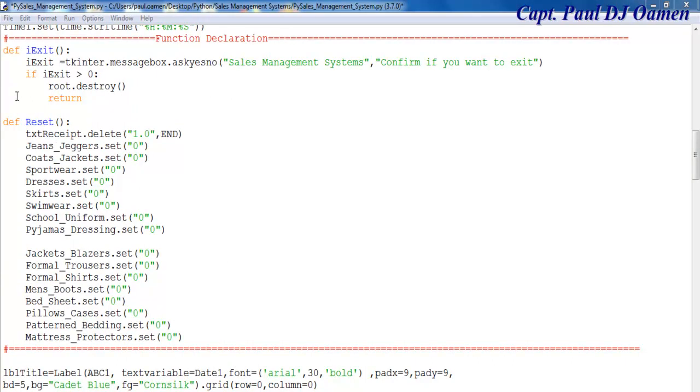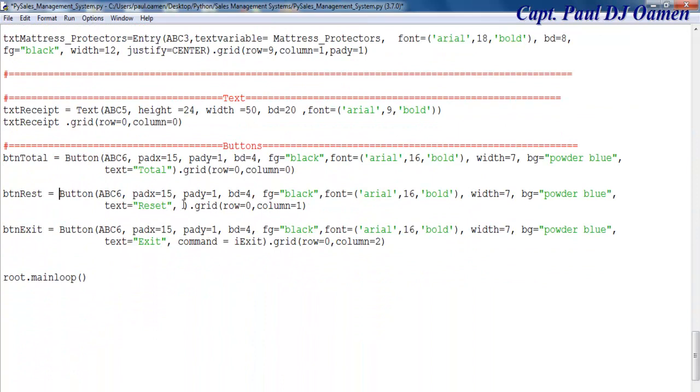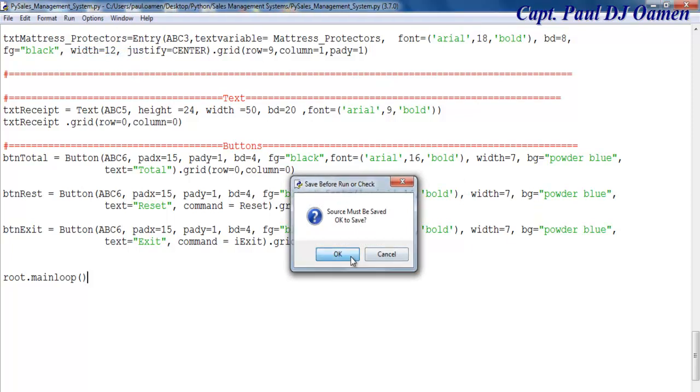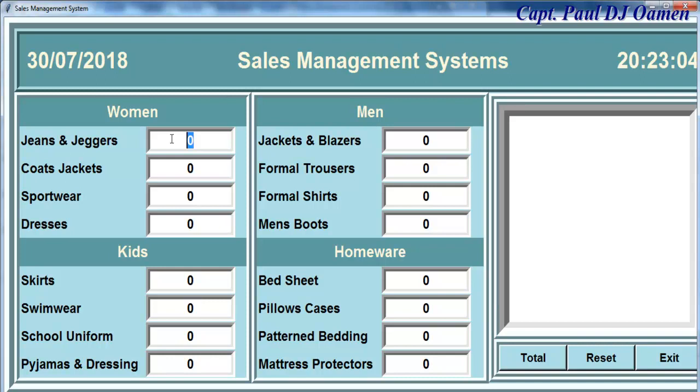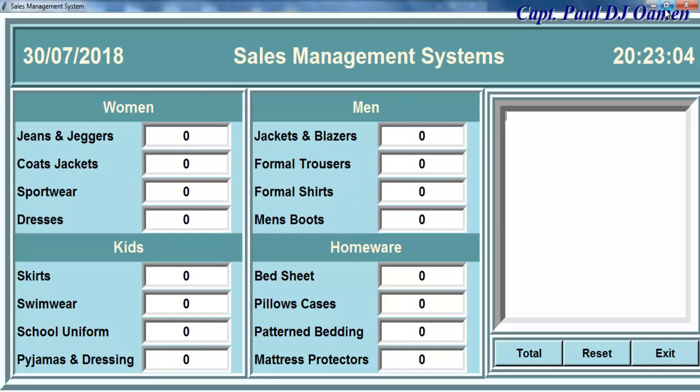Alright, now let's take care of this reset button. I'm going to copy this and come straight down to the reset button here. I'm going to paste that, copy command equals and paste that in there, and that's it. Command equals reset. Okay, let's try that out and run the program. Make sure it's saved. Let's enter whatever value we want in there, just to make sure all of the text boxes work as we want. I'm just going to enter one or two things here. Okay, let's try out the reset. There we go. The reset is working as we expect it to work.